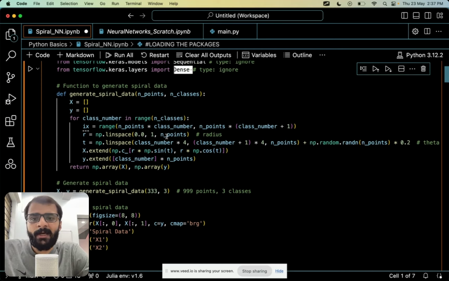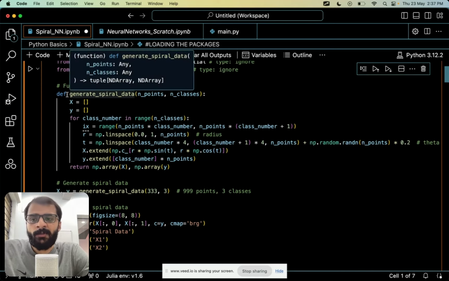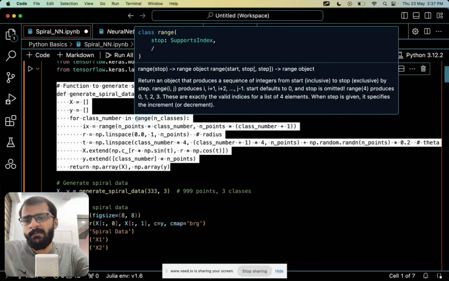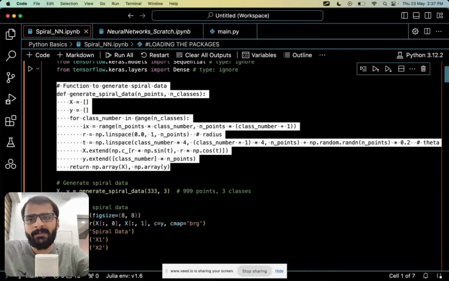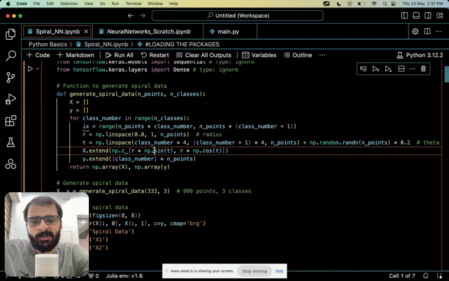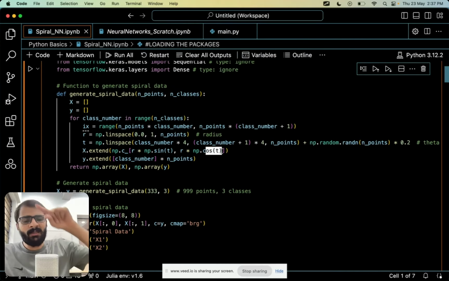So let's get started. The first task which we'll be doing is to generate the data itself. So I'm not going to be focusing on how I have generated the data here, because for all neural network related problems, the data is generally already available. For the sake of demonstration, I have just written some functions using sine and cosine so that we can generate the spiral data.